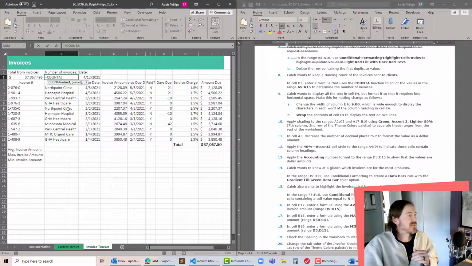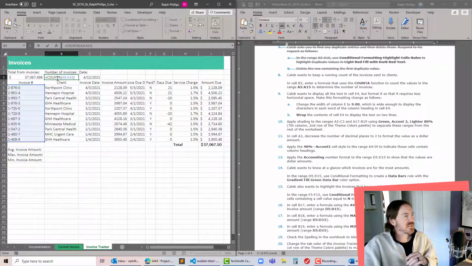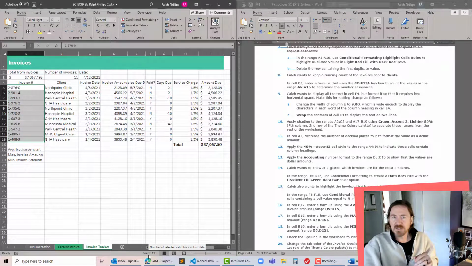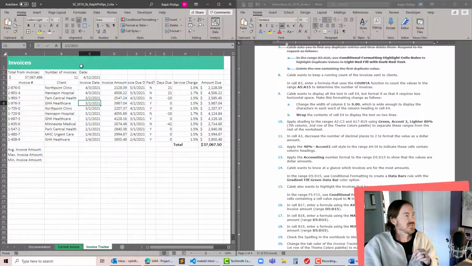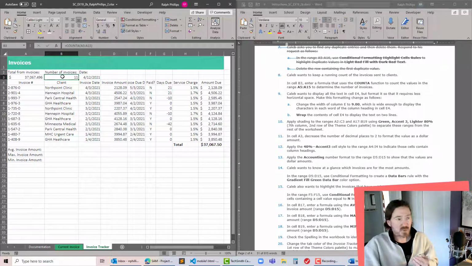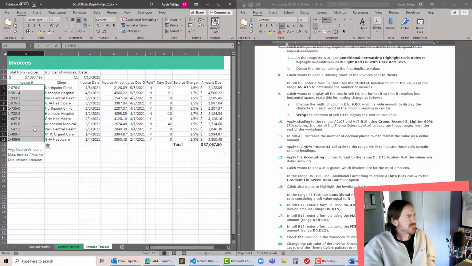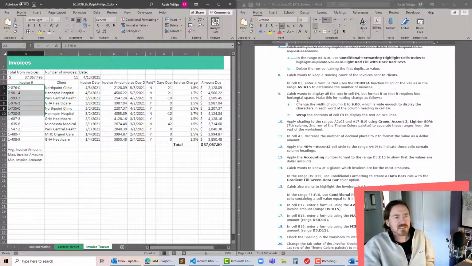Well, I have a choice. I can use my mouse here, and I can select A5 to A15. Type in my closing parentheses. I know this is really small, but I'm working right over there. COUNTA of A5 to A15 in cell B3, and then press enter. Cool. All right, so there's 11. And if I select those, you can't really see this too well, but down here in the lower left, I can see I've got my little auto calc area. Tells me there's 11 there. All right, so that COUNTA counts cells that have numbers in them, or text values that are not blank, I mean. So, all right, so we've got those 11 on there. That's fine. That's step 8.